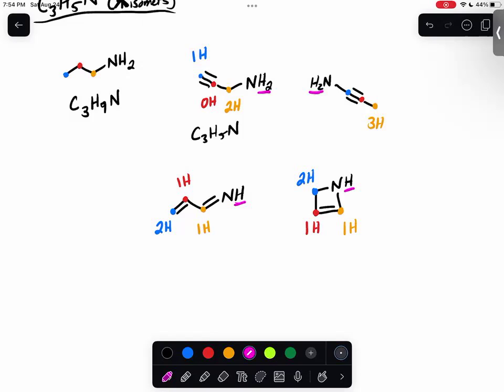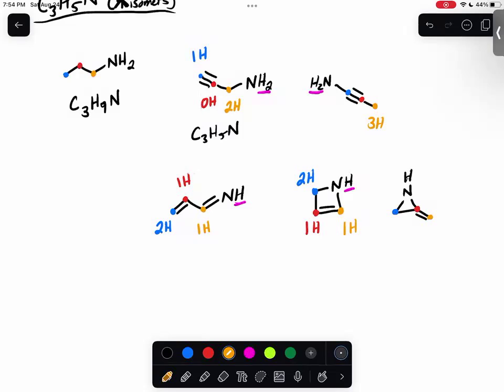And this isn't the only ring that we can make, right? Rings essentially substitute a double bond, but we can also make a ring structure that looks a little bit like this, where we now have a three-membered ring, which is a triangle. That can have the nitrogen in it. We just need one more carbon. We can also give it a double bond. And so here we once again have C3H5N. Once again, do the counting.